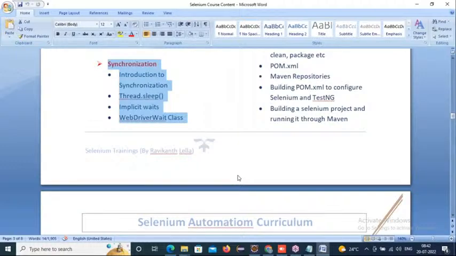We have to put some synchronization between your application web elements and your scripts, using synchronization methods like Thread.sleep, implicit wait, and explicit wait. How we can sync, we'll see.